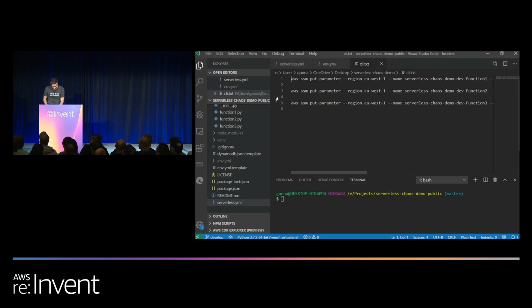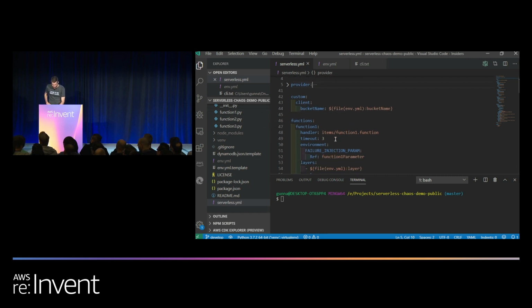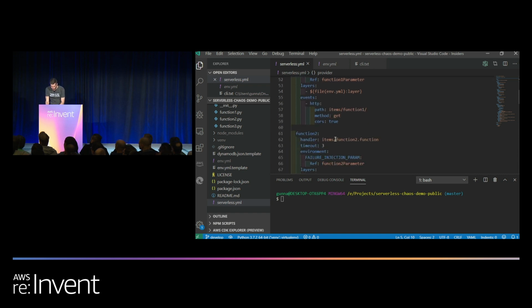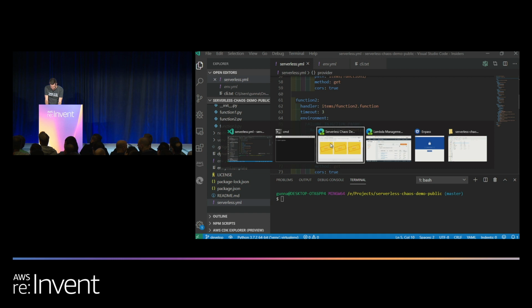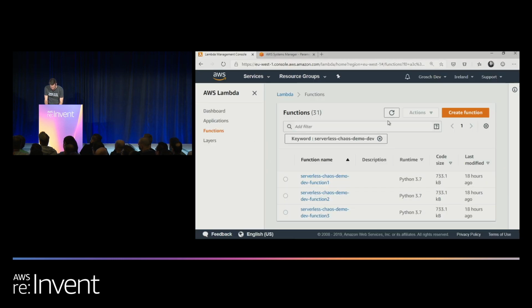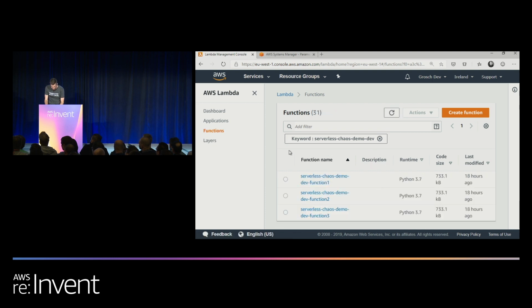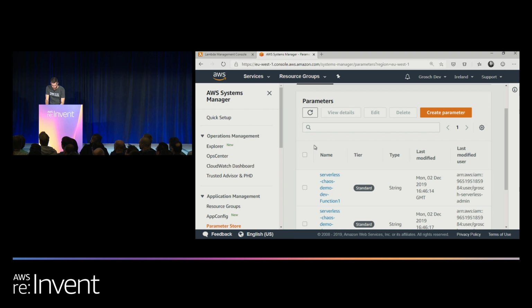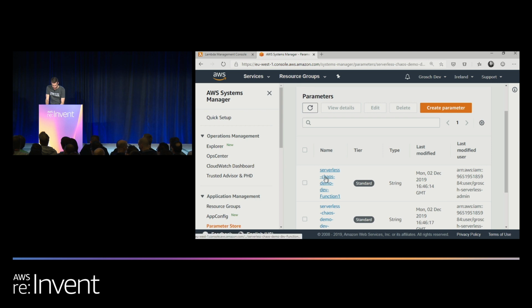looking at how this works. So it's a serverless application using the serverless framework, and it has the 3 functions, and on each function we have the Lambda layer added. The Lambda layer in turn has some parameters which we store in parameter store. So these are the 3 functions. Loading. There we go. And for each function, we're storing parameters regarding the failure injection in parameter store.